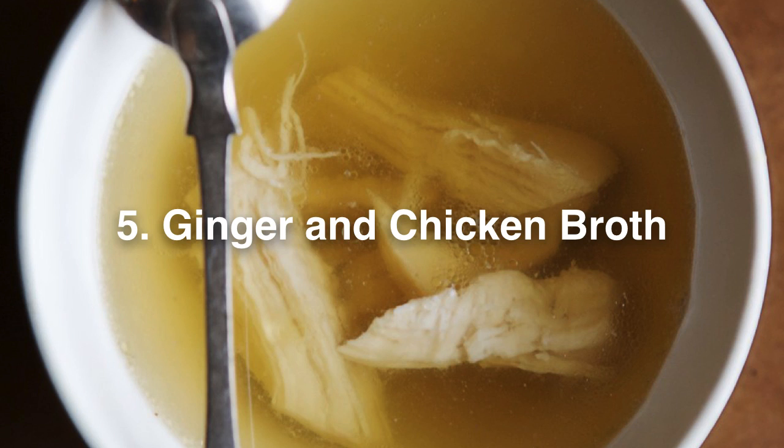Secondly, the fat in the chicken broth works as a laxative to help move things along. Also, homemade broth reduces the risk of dehydration, which can worsen the condition. Bring a pan of water to a boil, add a couple of chicken bouillon cubes, add 1/4 teaspoon of grated ginger, cook until the cubes dissolve, allow the broth to cool.